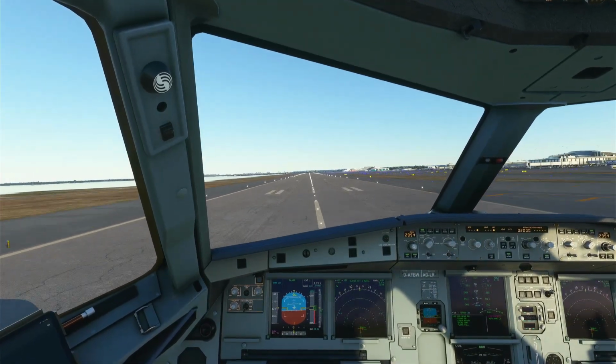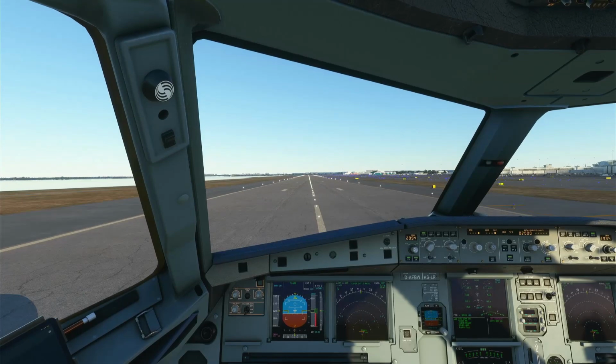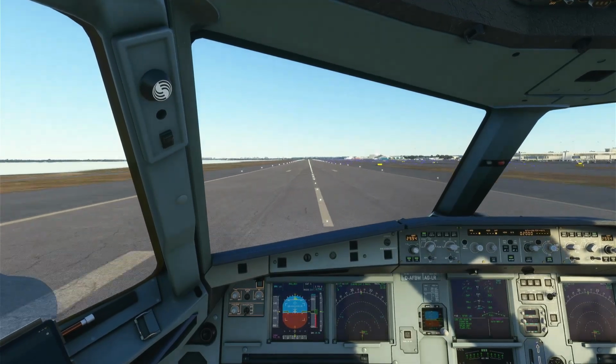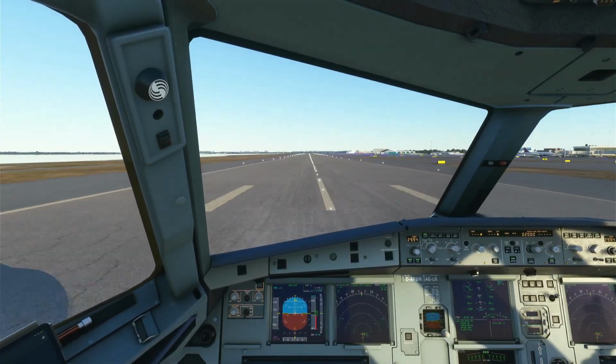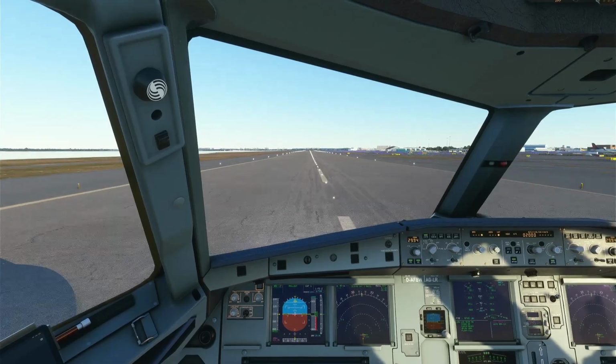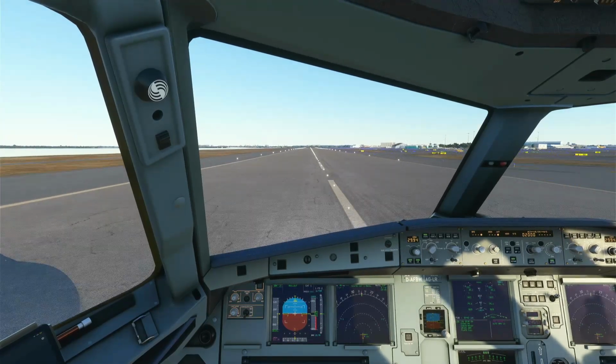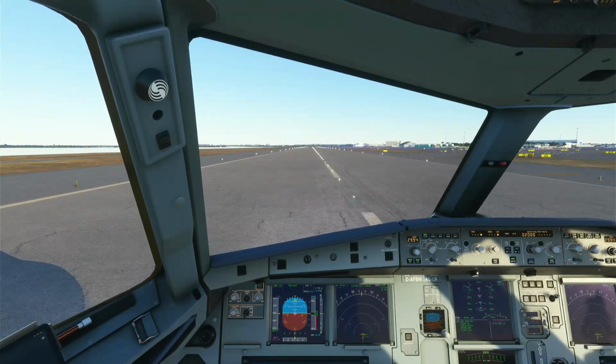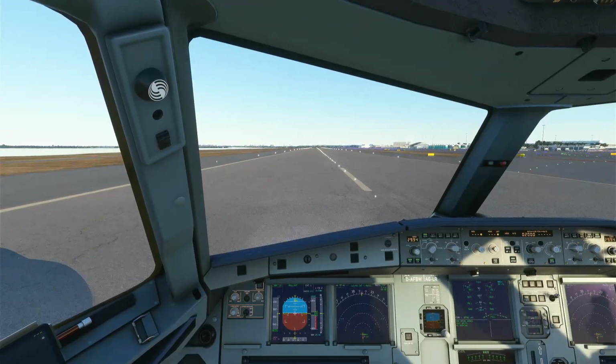Endeavor 4827, exit runway when able. Spoilers, reverse green, decel. 70 knots.